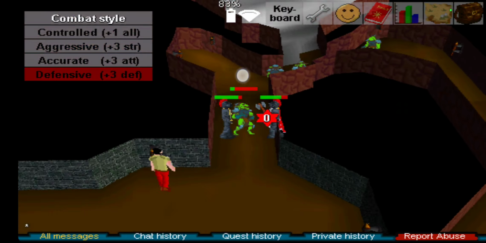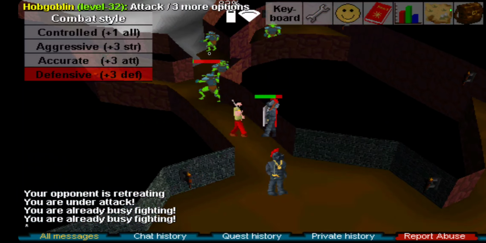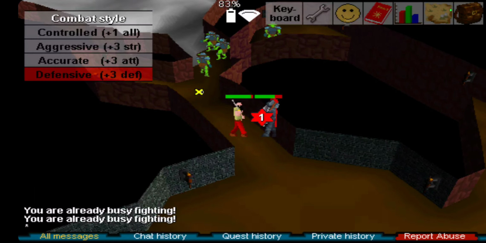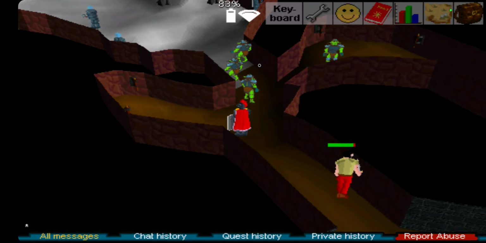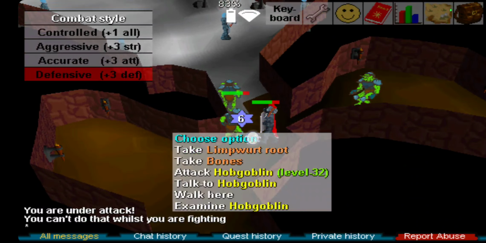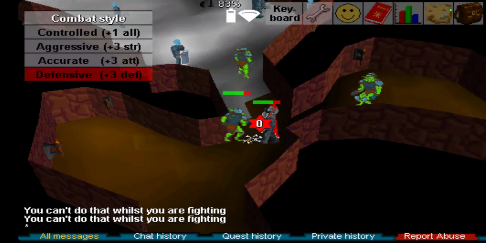There we go. Let's try to get the kill on defensive mode. Oh no! Okay, so it's that hobgoblin. Dang, that's running away. This one. Yeah, I want the defensive XP. There we go. Ooh, what did he drop? Limpwort root, nice, for a strength potion. Cool.